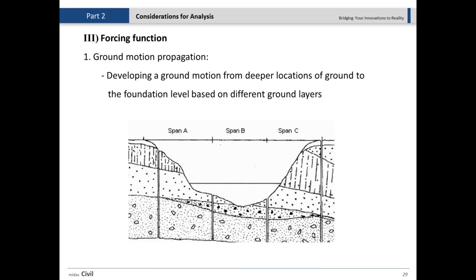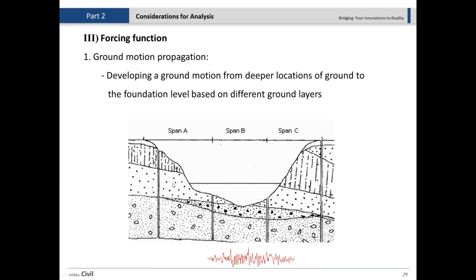Now let's talk a little bit about the forcing functions. If you remember in the beginning of the presentation, we talked about the way that the earthquake is recorded by those accelerometers. So what we're getting is the acceleration and probably velocity, and most of the time we are just normalizing the acceleration, and that normalized acceleration is widely used for running the time history analysis.